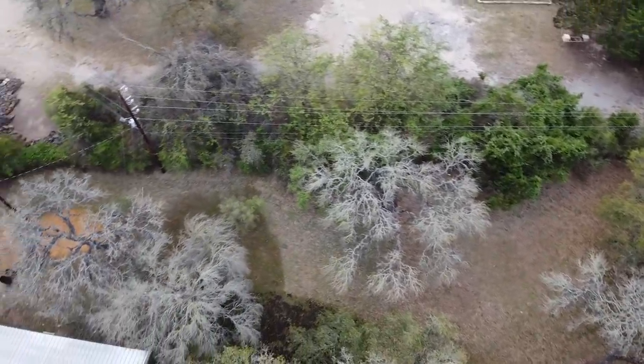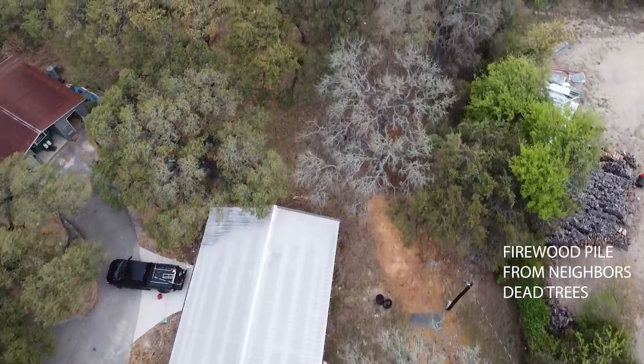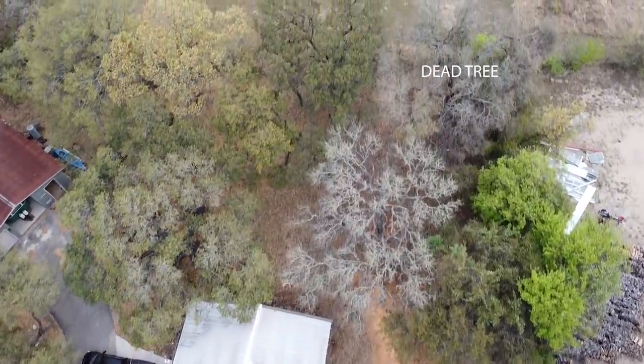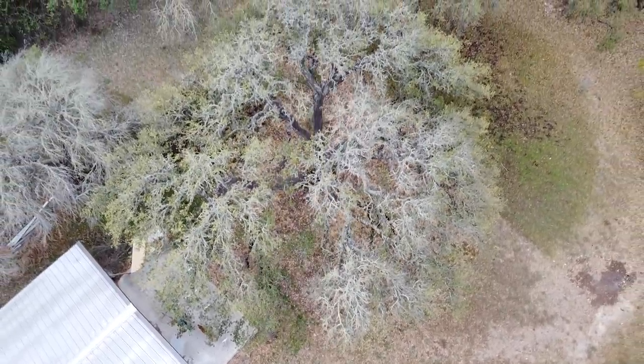And when we bought this property, we had zero oak wilt, although I did see it around in neighboring houses. And it's finally made its way onto the property, unfortunately. And there's two ways you can prevent the spread of oak wilt. You can use a fungicide and inject it into the tree. And I've done that on most of my trees on the property, and it has helped, and I think it saved several. The big one back here is thinned out quite a bit. It's definitely gotten infected, but it's still kicking. Still got some good canopy, and it's springtime right now. It's popping out pollen, so that's a good sign.